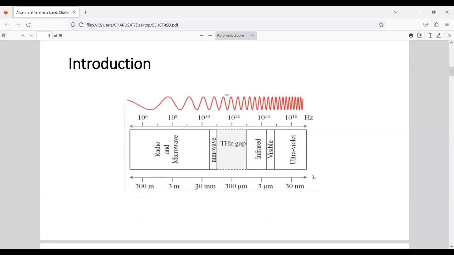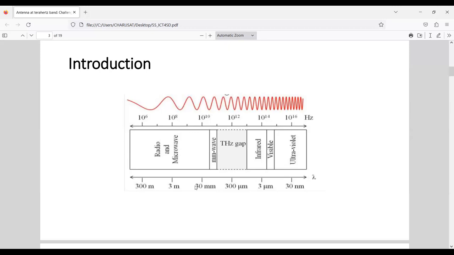So we know that in the current era, the ever-increasing demand for faster data rates has brought revolutionary change in the domain of wireless communication. Modern miniaturized gadgets require a very high communication data rate so that we can have high-speed communication. In the upcoming future, the utilization of the millimeter wave spectrum will not be sufficient to meet the requirements of next generation applications. Because next generation commercial and civilian applications will require gigantic data rates, like terabits per second, with a huge channel capacity. So terahertz band wireless communication can be considered a potential option, or let us say the key factor, to satisfy this requirement of next generation communication applications by exploring its massive frequency spectrum.